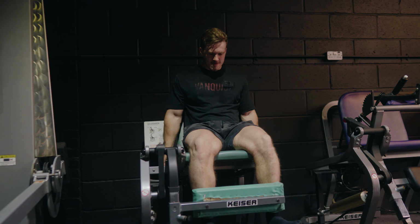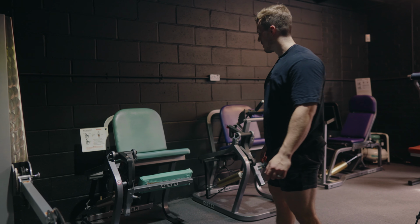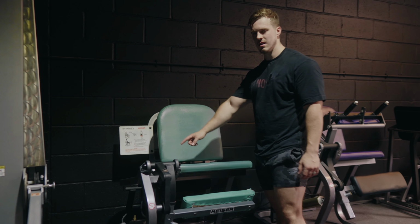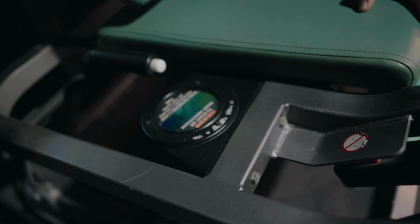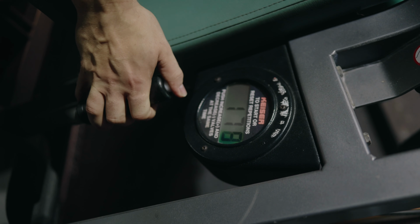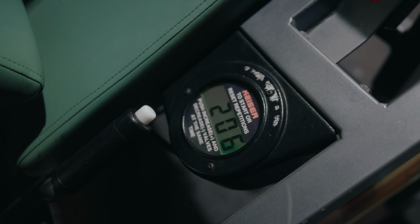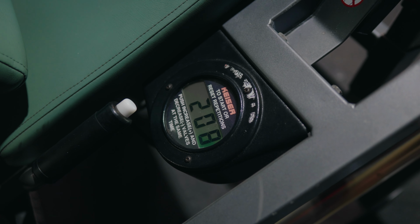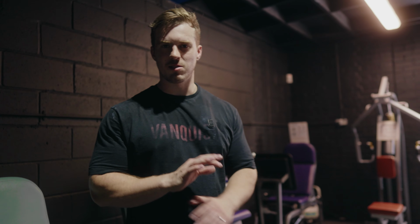Yeah, this is a really cool piece of kit. Kaiser is pressurized, so I'm gonna do the leg extension. The buttons here control the resistance, so you can hear that's when you take the pressure out, and then this builds up the pressure, and it says the resistance here. So I'll do maybe 210 for my work in, and then once I fail, I'll go into partials, and you can just reduce the resistance and then keep going. When you're getting close to failure, you take the pressure off, you can do it at literally the perfect time.